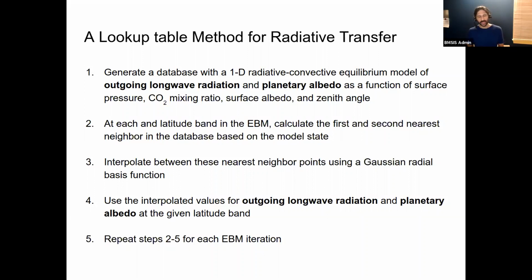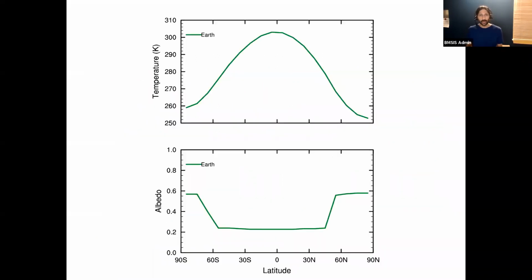Now, the flip side, the trade-off, is of course computational cost. It actually is a lot slower to do this, but not prohibitively slower, and the gain in accuracy is almost indistinguishable from actually running the radiative convective equilibrium model at each time step, which would take much longer. And so you just repeat this. You have to do this at every latitude band. You repeat this for however long you want your iteration to go. I have not yet parallelized it, but it's certainly a task that could be parallelized and speed up the computation a little bit. So we put this in the model.